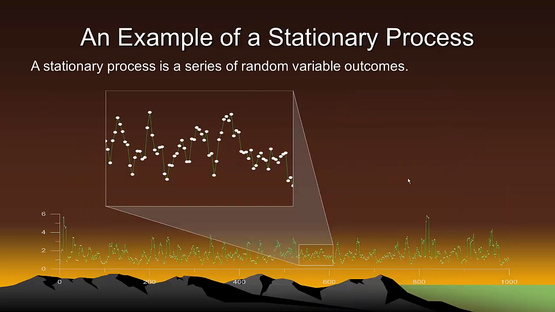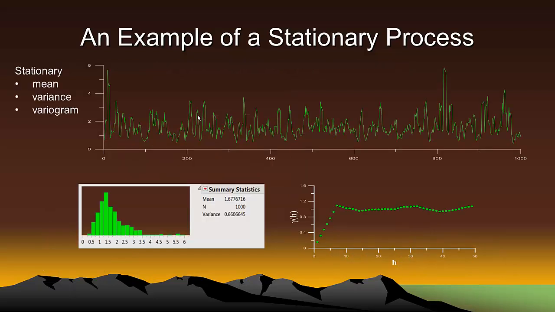Next, I'm going to show you an example of a stationary process. And if you ask, what is a stationary process? Well, a stationary process is simply a series of random variable outcomes. For example, each white dot in this zoom window here is the outcome of a random variable, and I have simply joined the outcomes with a green line to sort of complete the graph. This is the same stationary process shown in the previous slide and with the addition of its statistics. We are interested in the mean, which is 1.67 here, the variance, which is 0.66, and the sample variogram shown here on the right. We note that there are 1,000 outcomes or sample data points in this profile. So this is a standardized sample variogram, and I will discuss standardized sample variograms in the next video.